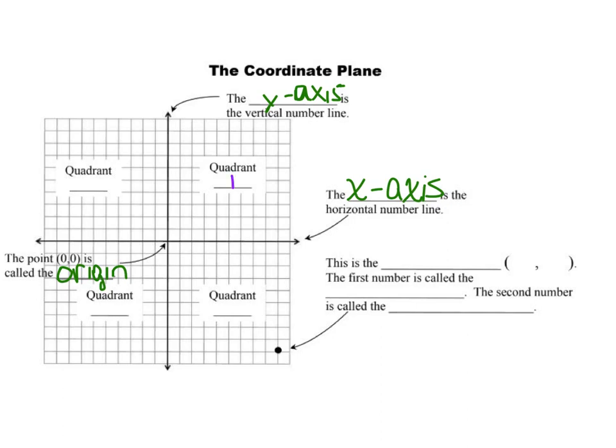So quadrant 1 is like a letter I. Quadrant 2 is like a letter I, but with 2 lines in the middle. Quadrant 3, again, like an I with 3 lines in the middle. And then quadrant 4 is an I and a V. So those are called quadrants, and the numbers I just wrote are Roman numerals.